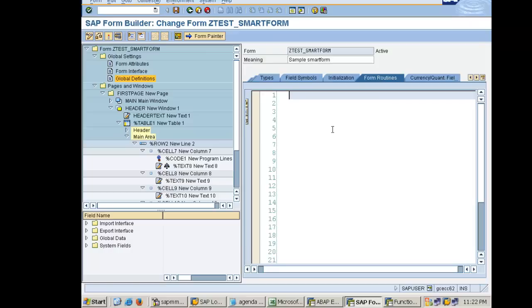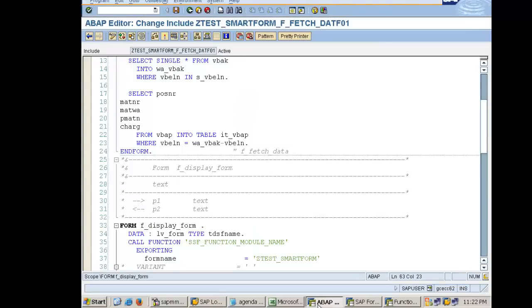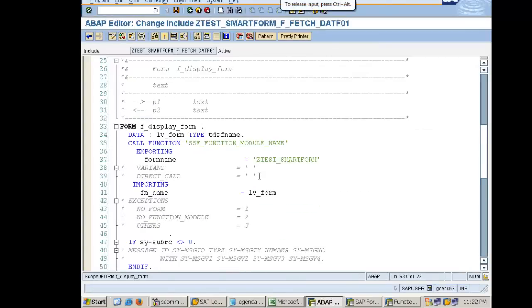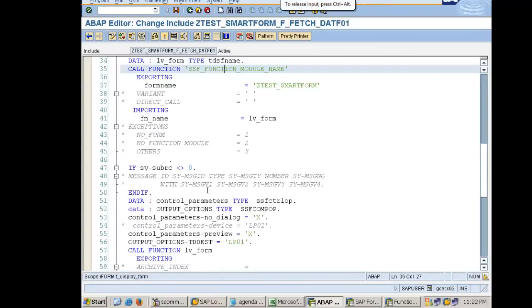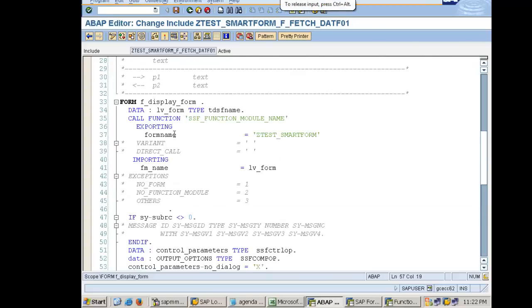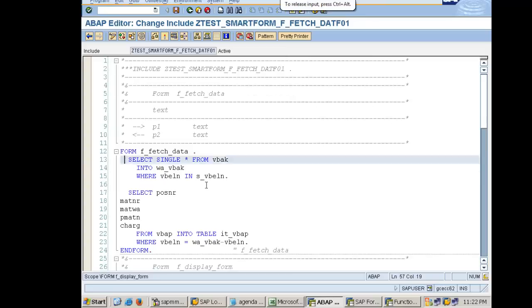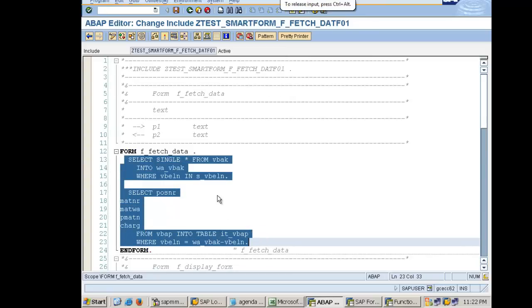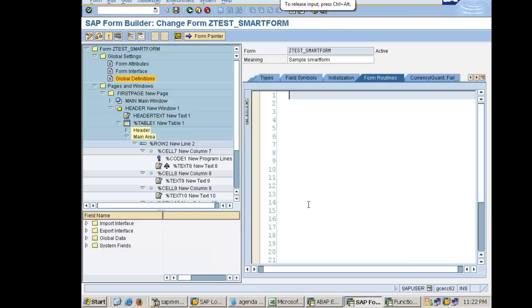In any case, you have to have a print program, and in that you have to call this function module to get the runtime function module name and call this. So this piece of code is going to be there in your print program. These things can be moved into the Smartform, but then it's going to make the overall process very slow, and also the debugging would be difficult, as you saw just now.